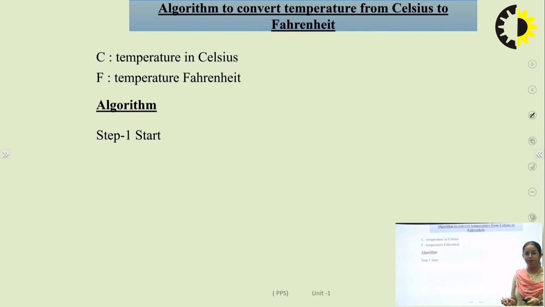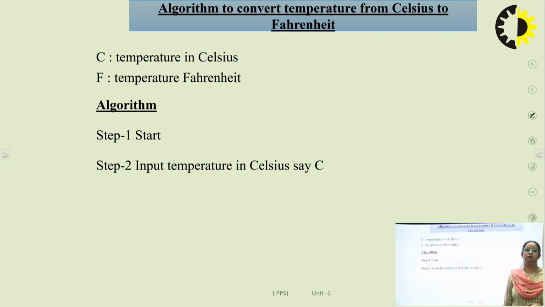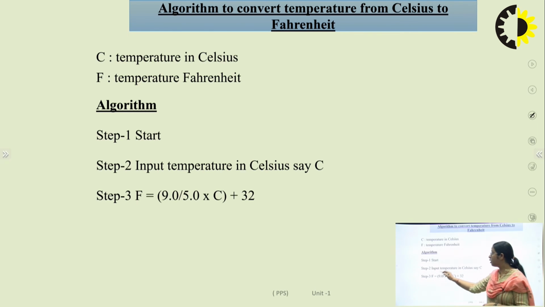First, we have to write down the steps. For writing these steps, the first step is to start the algorithm. After that, we take the input because we need an input. If you remember the properties of an algorithm, you can easily relate this. Then the second step must be your input, because if you are not giving an input, you are not getting an output. So we perform the computation task on the input. So second step, we must enter the input, and then the third step is the computational task.